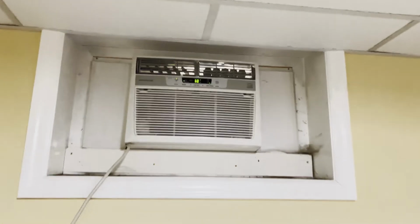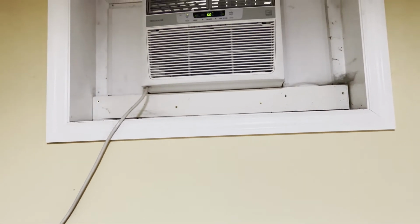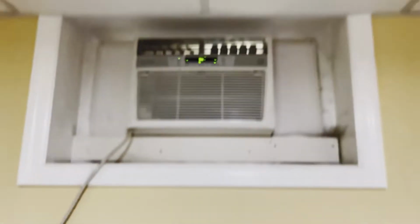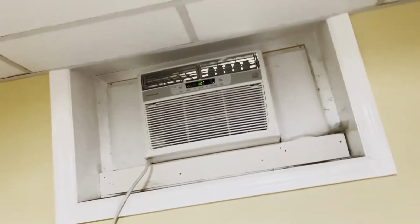Interested to see what Vann gets on the outside. Let's go through the speeds. Medium and high. Let this run for a little bit.